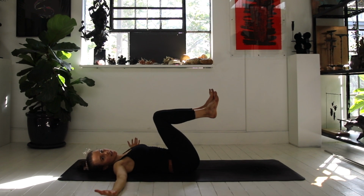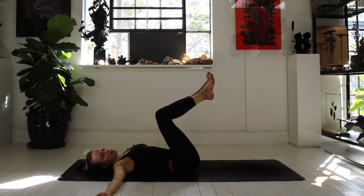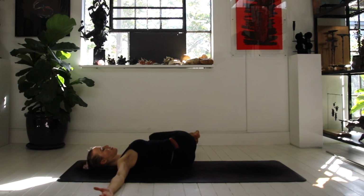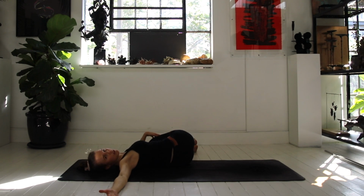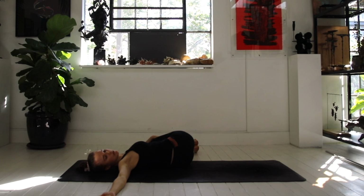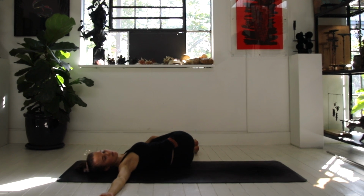Bring the arms out in a capital T shape with your hands facing up, and then take your knees over to the left side in a twist. Try to draw that right shoulder down to the earth. And breathe into the right side of the body. And feeling that sense of expansion and softening with each breath.